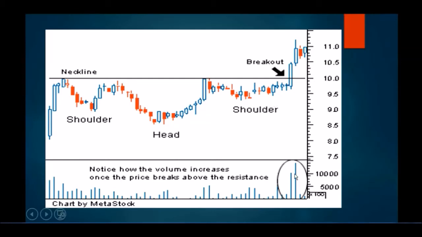And what you see and what this chart really points out is most times as we see that breakout, we'll see a significant rush of volume, which really pushes the stock higher. And ideally, that's what you want to see. This one went all the way from 10 to really 11, 11:30 rather quickly.